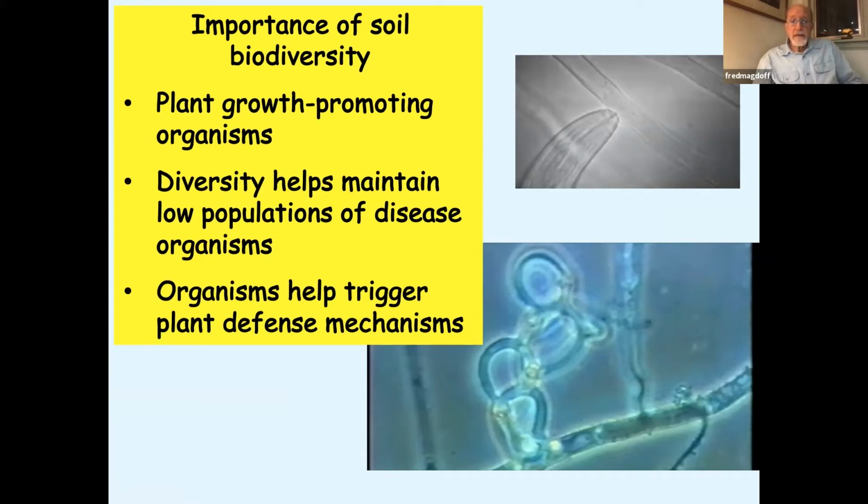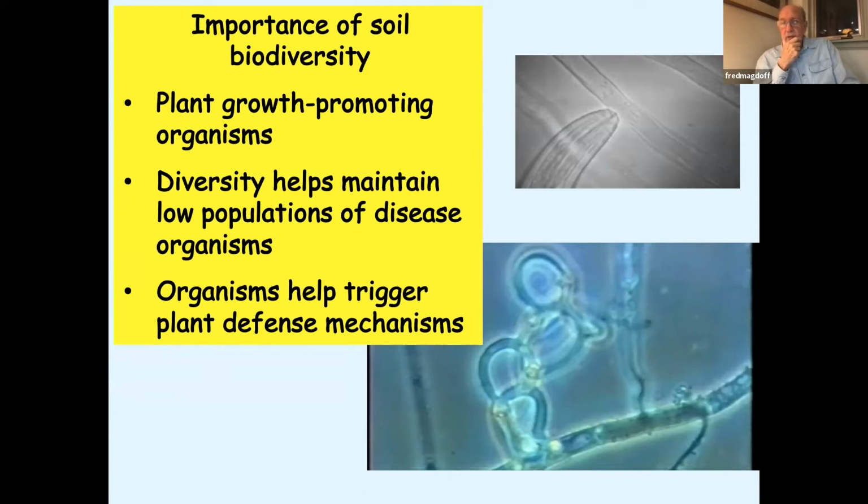Before we go on, the bottom right is a movie, which you're not going to be able to see, unfortunately, but that's a nematode trapping fungus. You can see the hoops at the bottom there, and a nematode will swim into those hoops and it will trap the nematode. So you have fungi that eat nematodes. Okay, that's their food source. And on the upper right, you have a nematode that's feeding on a fungal hypha. The nematode's coming from the lower left and is feeding on a fungal hypha, which is going diagonally through the middle part of the screen.